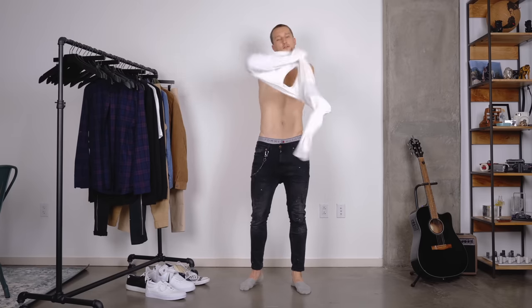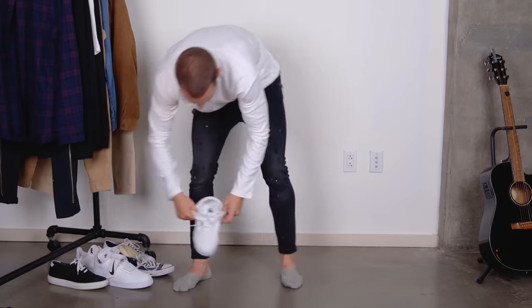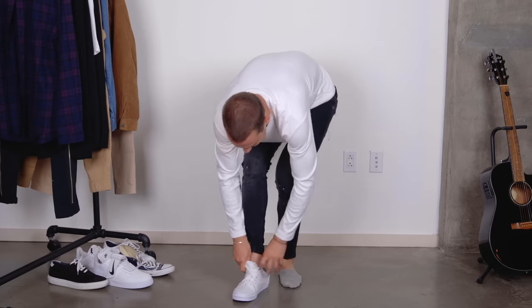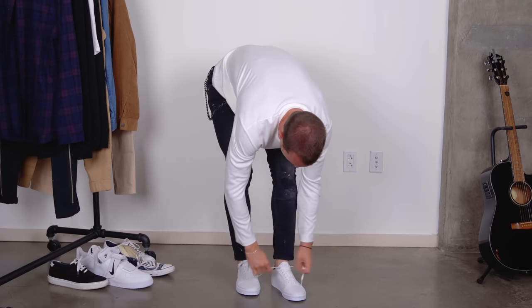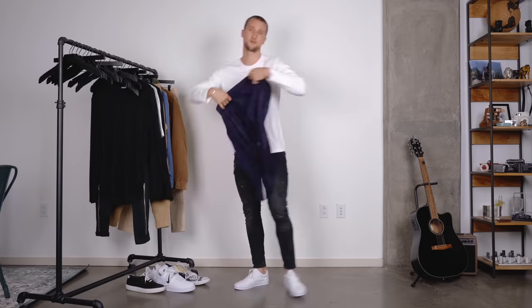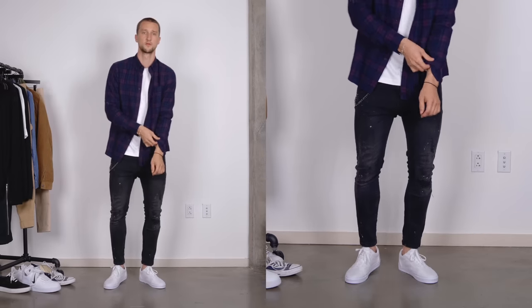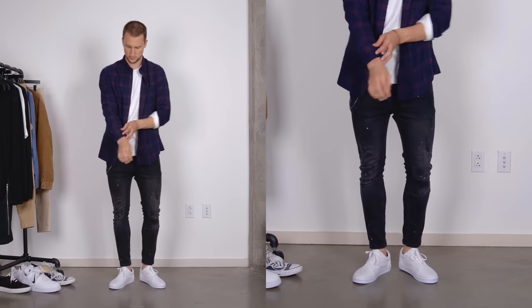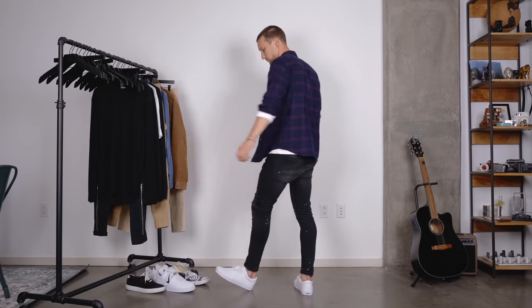For look number eight, back in the skinny jeans, we're now putting on a white long sleeve — the same long sleeve you saw before in black from Alex's collection, this time in white — and I'm wearing the all-white old school Vans in canvas. So far so simple, a minimal look, but you can easily throw in a little bit of color like this flannel shirt from Uniqlo. A little bit of navy, a little bit of purple with a few black lines to tie the black back into the outfit. A really simple, put-together look.